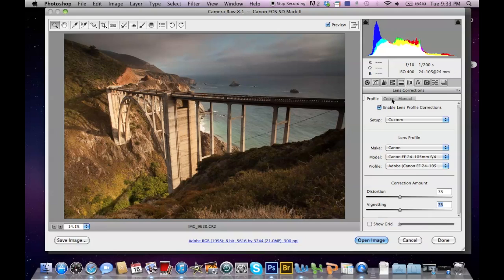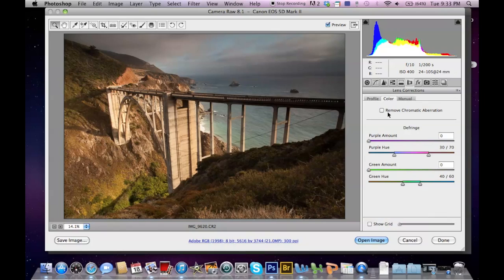And then you go over to Color, the next tab, and I always click this because of what it does. Over here you see these green mountains and the blue ocean and the sky. When you start editing the image, it will create basically a green pixel band in between the sky and the mountains, and it looks really ugly. It's pretty noticeable a lot of the time, and it's almost near impossible to get rid of in Photoshop. It's a really tedious task, so just get it out of the way now. Adobe Raw will take care of it for you and makes it simple.